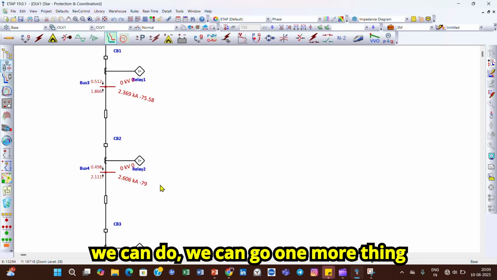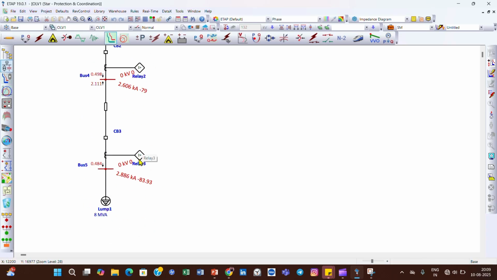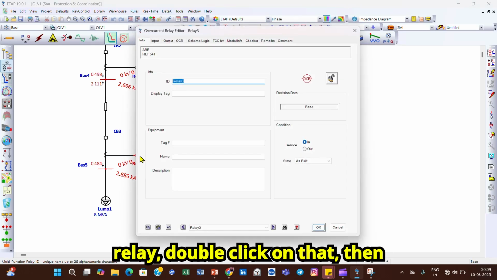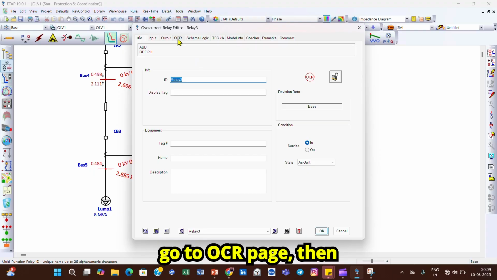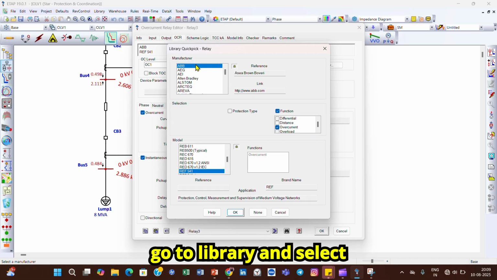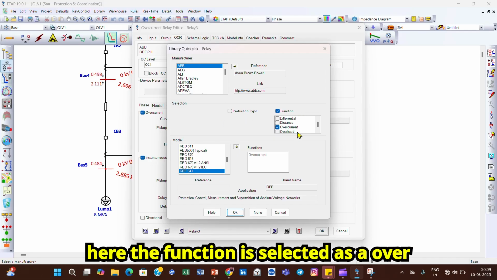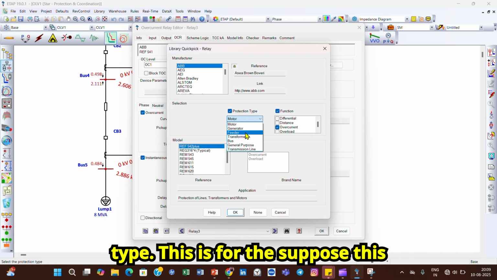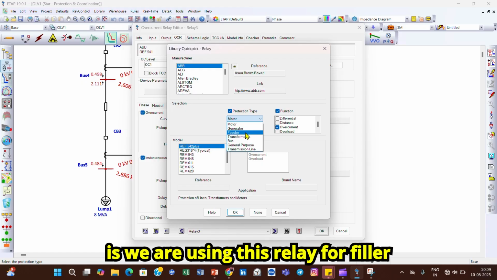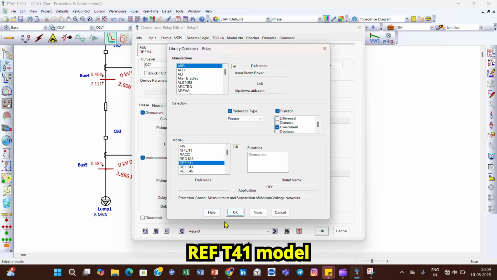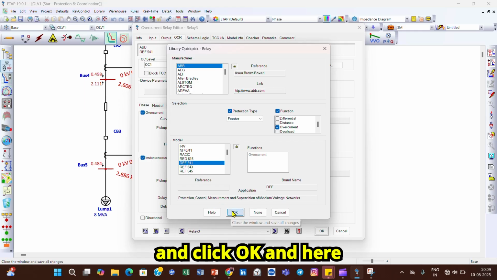One more thing we can do is go to this relay, double click on it, go to the OCR page, then go to library. Here the ABB relay is selected and the function is overcurrent. We are using this relay for feeder protection, so I select the REF T41 model and click OK.